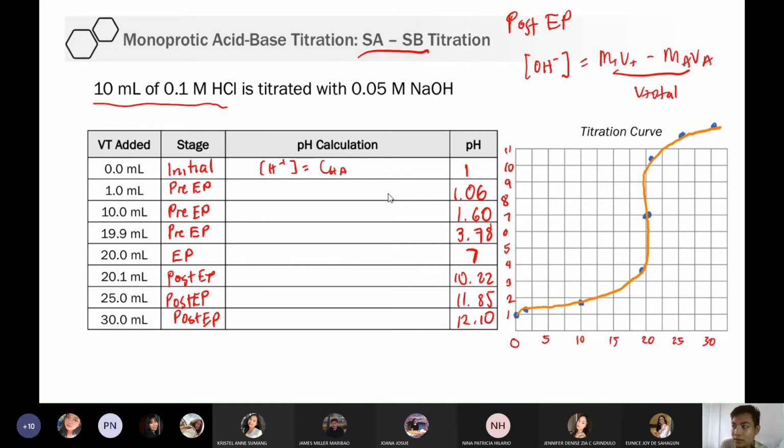Okay, so again, the summary is that for strong acid, strong base titration, you will start with a very low pH given that strong acid lang yung given muna. And then once you added your titrant, strong base, slowly mag-increase yung pH until an inflection point will appear. So this is the inflection point. And at the inflection point, you will find the equivalence point. In our case, that's 25 ml.